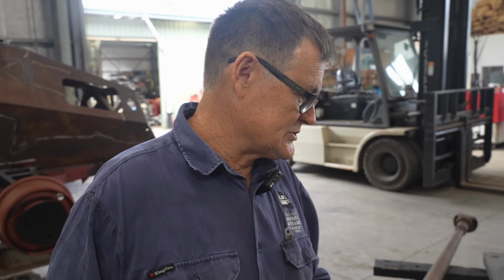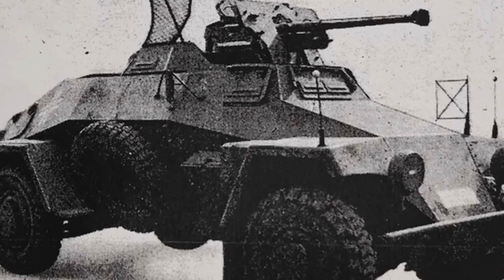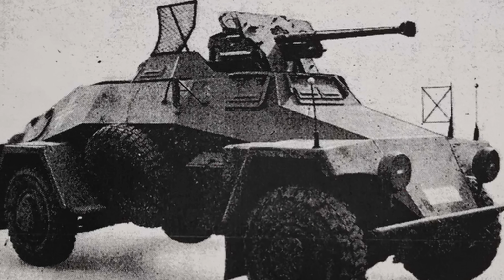There's 3 series of 221s, but it's only slight modifications from what I can make out. The basic shape and design stayed the same. But what we're doing here is an upgraded version. Originally when they came out, I believe they had an MG13, and then in 1938, they were all upgraded and changed to MG34s. What we've decided, we've got the Shield, we've got a Panzer Bush 41, and this is the rarest version you probably get of a 221, so that's what we're going to run with.